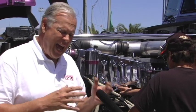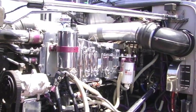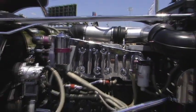What this means to a trucker is a difference from an average of about 6 miles to a gallon to around 9. So it's a huge difference for the efficiency of these trucks. Not only the fuel efficiency, but the emissions is virtually eliminated. The performance of the motor increases, the torque, the horsepower.